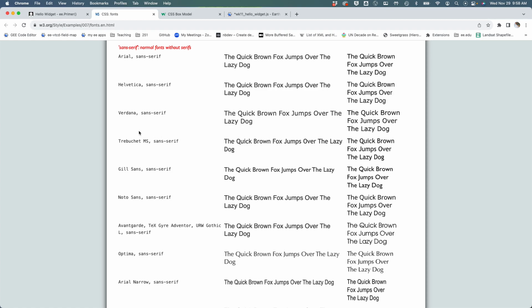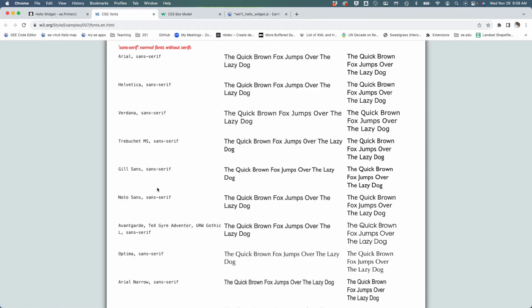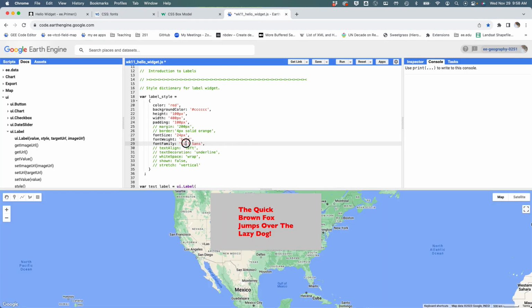Let me see, Gill Sans, sorry. So if you made this Gill Sans, that's going to change it to something a little bit more like the Tube Underground type of look. And Optima is another one. But the idea is that you can just change the typeface by doing that. I'm going to go back to Helvetica.